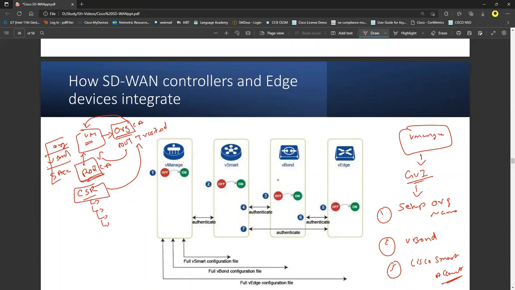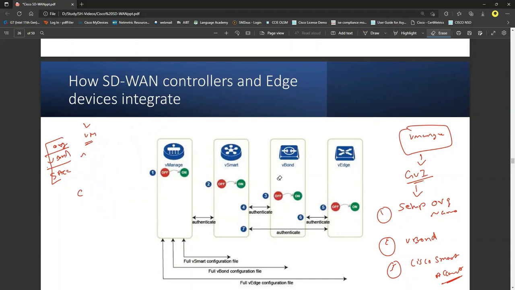The next thing is that I don't want to use the organization one. Cisco said that when you deploy your vManage, they will provide you the certificate for free. So by default, there is a root certificate over here. The only thing you're going to do is provide the details over here, generate the CSR and go to Cisco. Cisco will provide the certificate and this certificate can be installed.